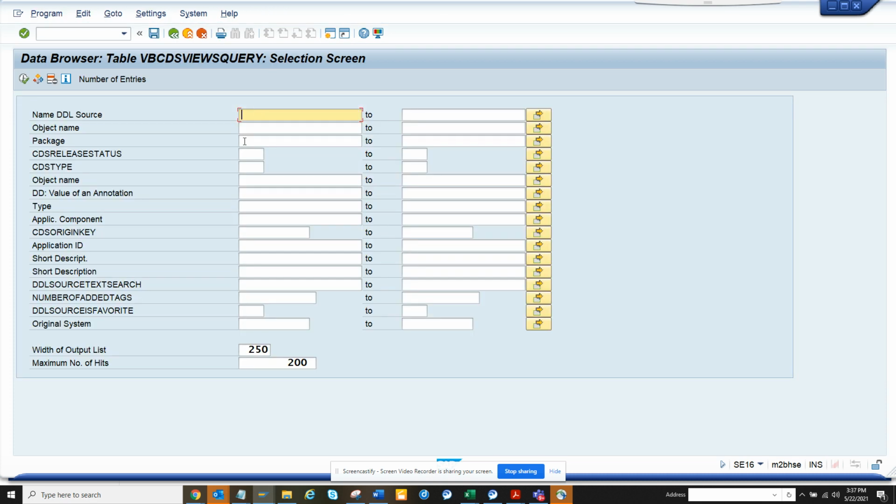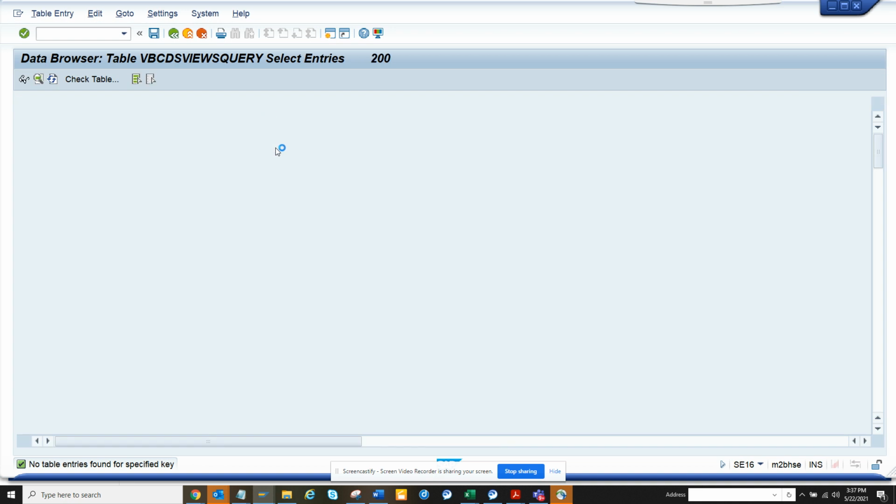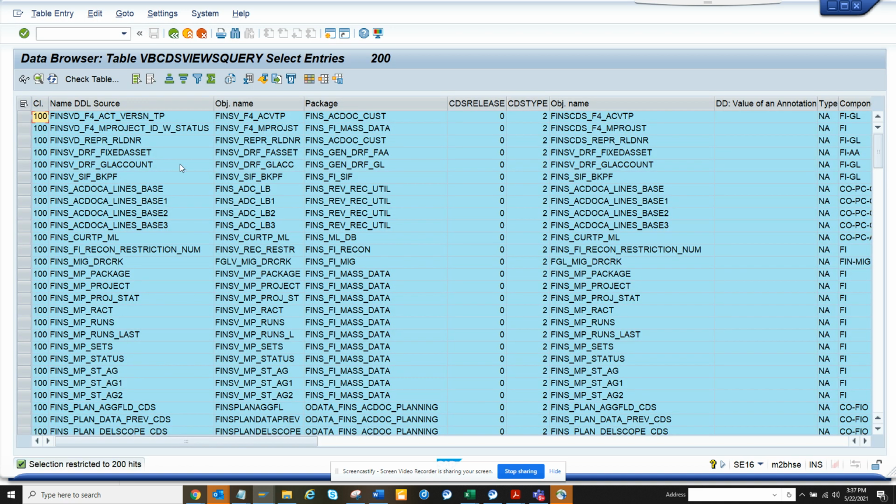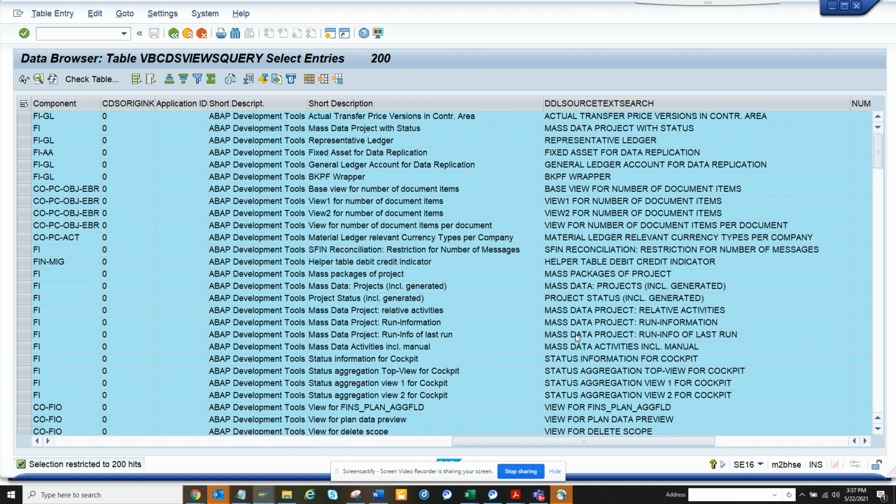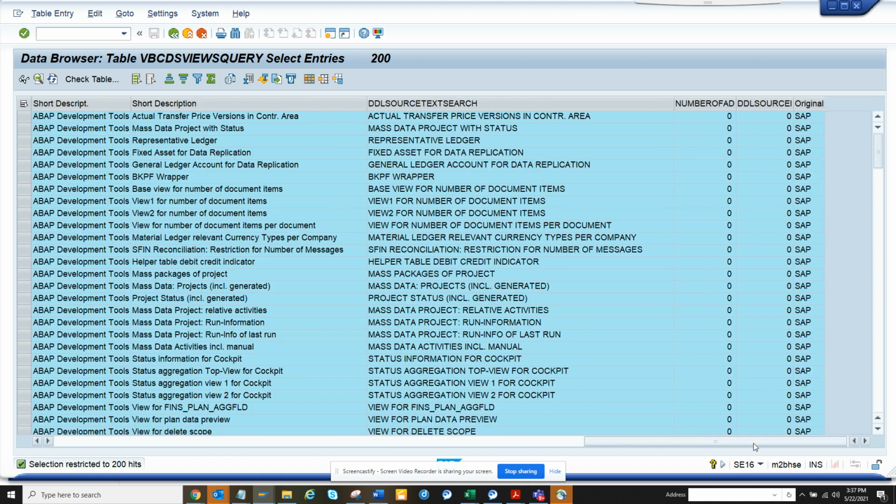And here you can search for the CDS view. Suppose you want to do something related with invoice. I don't know whether it will show something. It doesn't have. So here what I can do is probably FI star, related with FI. Yeah, so here you see anything that starts with FIN is finance related, and here you can find all the description of what's related. This is very helpful, and from here you can search it at a go.